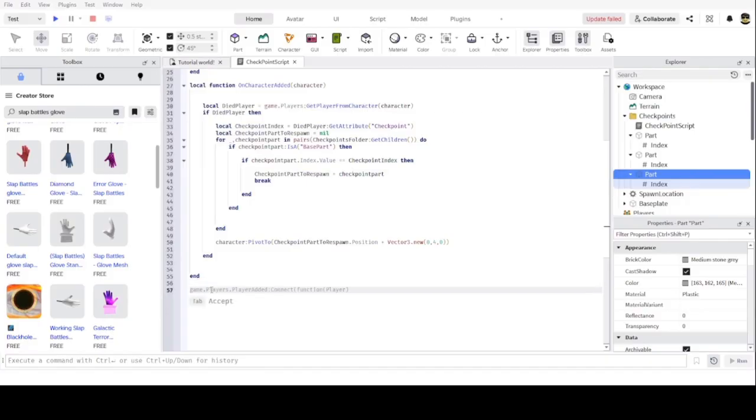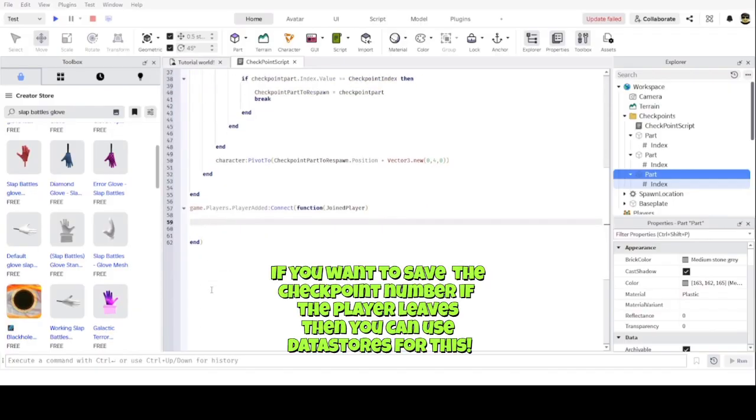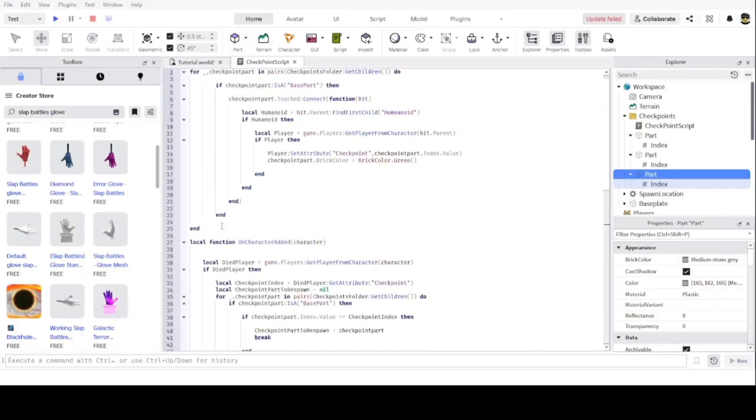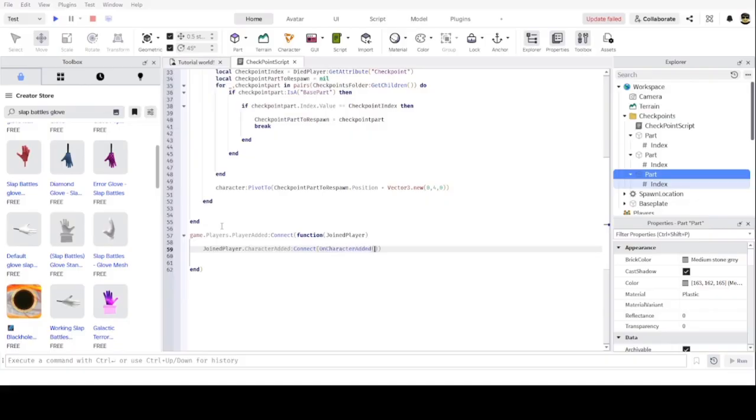We're going to check if the player has respawned, like if the player joined the game, by typing game.Players.PlayerAdded:Connect function, and the parameter is going to be the joinedPlayer. Now we're also going to connect this function to the player's CharacterAdded event by typing joinedPlayer.CharacterAdded:Connect, and we're going to connect the onCharacterAdded function.